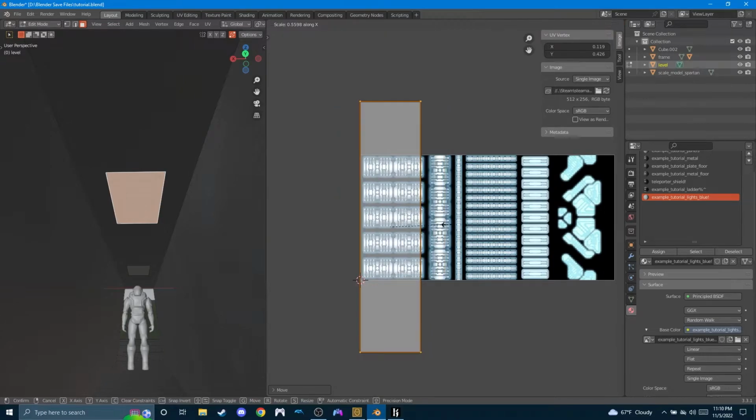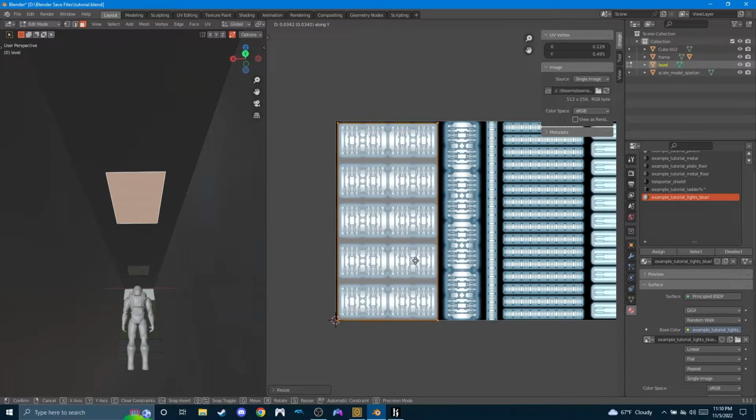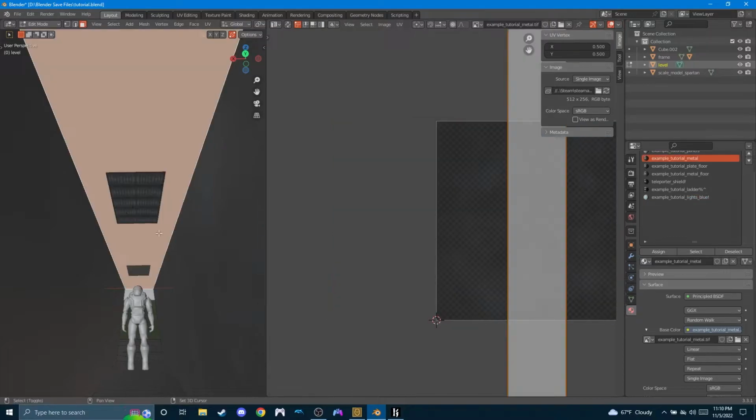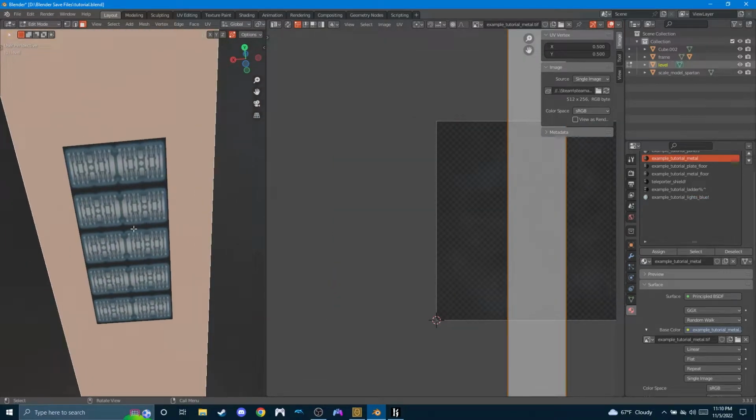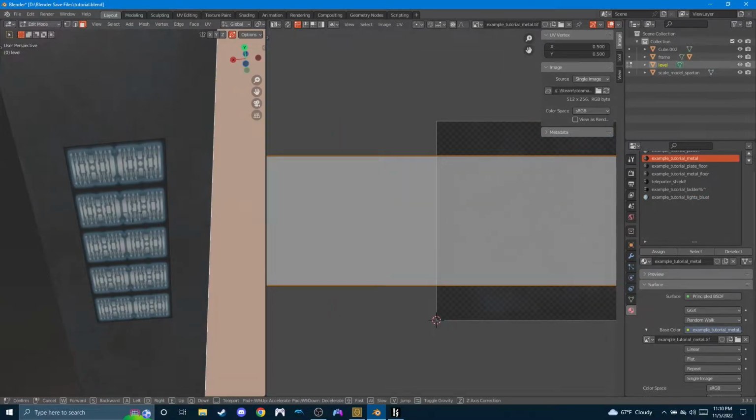Sometimes your projections are a little bit off. Sometimes they act a little weird. So just for reference, you want to make sure that they're correctly in line with what you're doing. There we go. So maybe we should move this on the x-axis like this. It looks pretty good.